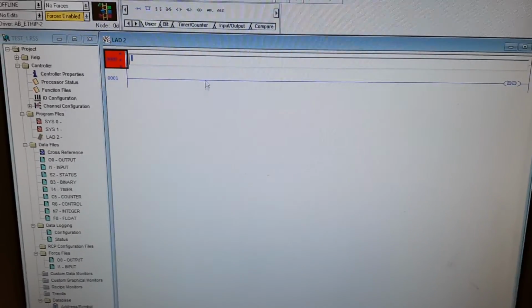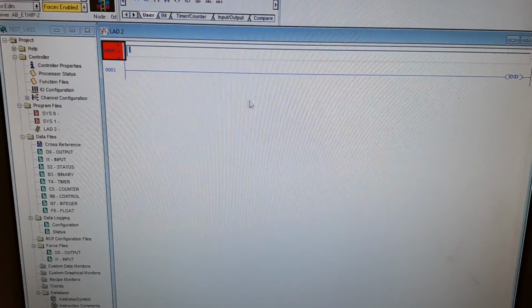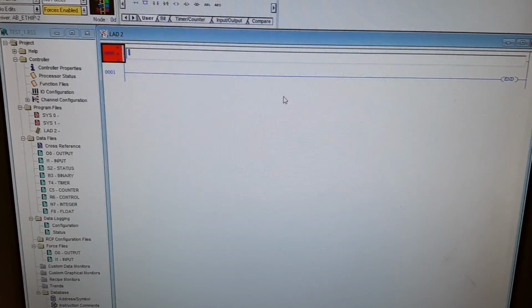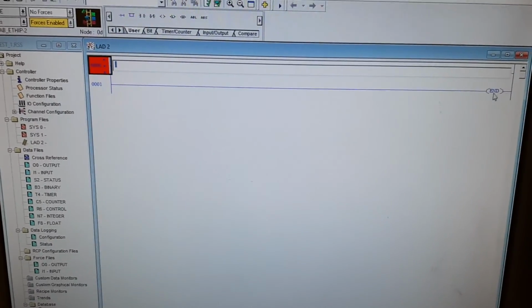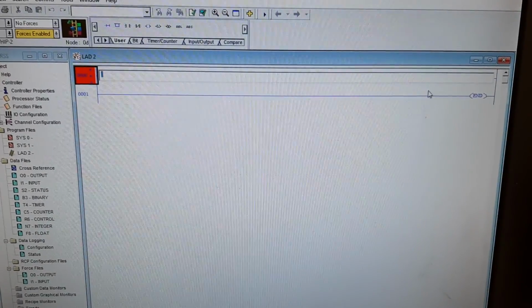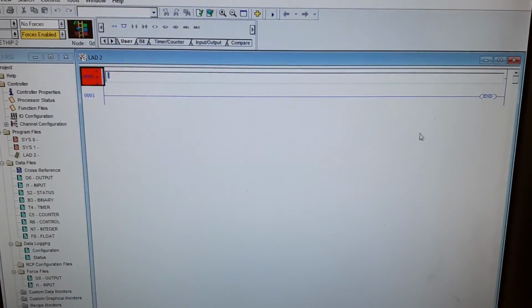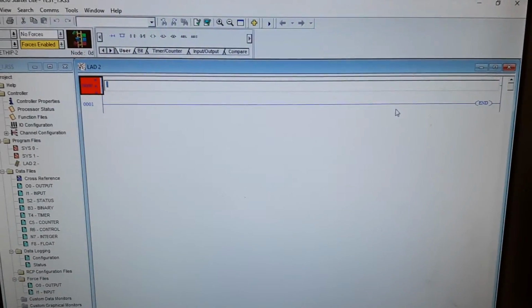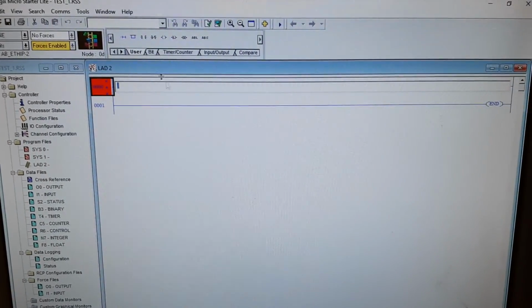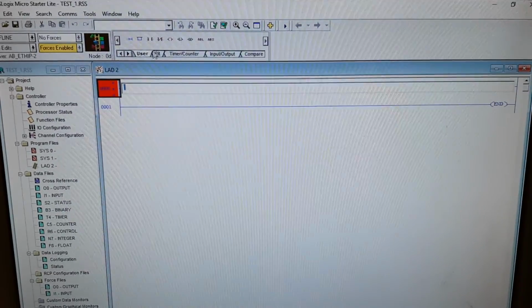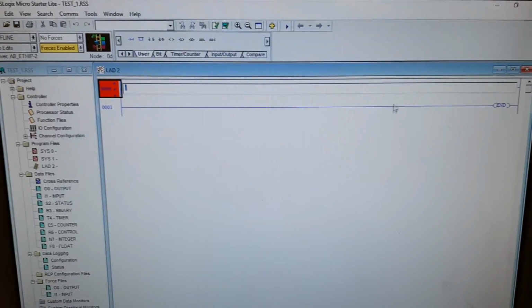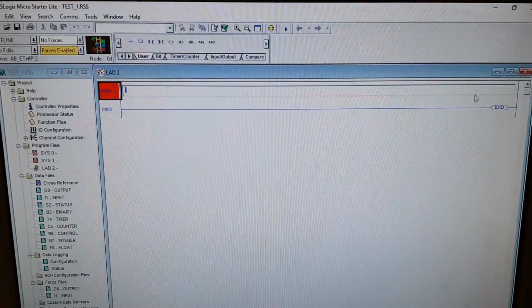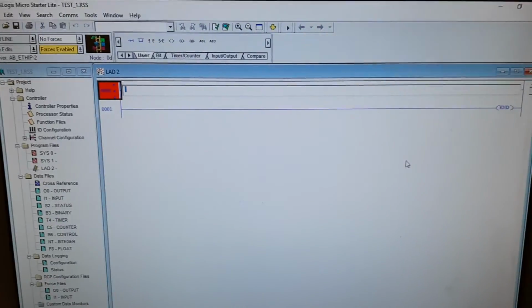But if we have an obstruction, a switch that is not activated, or whatever we have on the way, that means the outputs on the right side are not receiving current. The current is not flowing through the line and it is not activated. So on the left side, whatever we put is assumed to be input, and on the right side, whatever we put is assumed to be output.